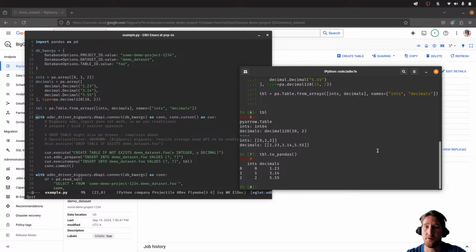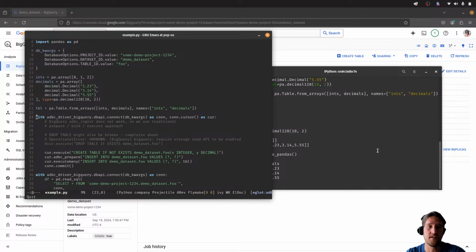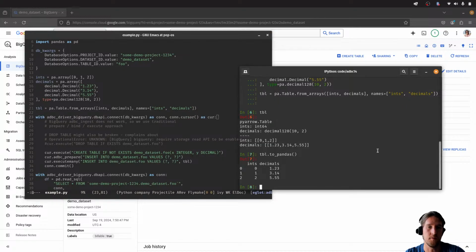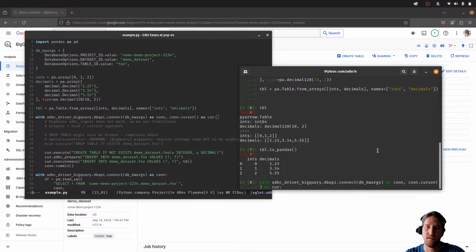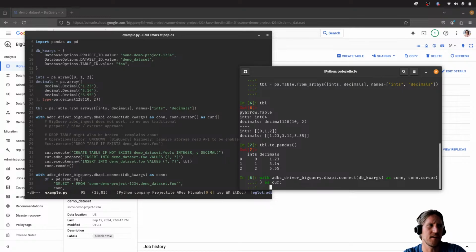So that's what we're going to do here, because it's the only thing that works at this point in time with BigQuery. Maybe by the time ADBC 15 comes out, we'll have bulk ingestion. But just to give you the advanced preview look, what I'm doing here is starting a context with this context manager, which is taking the ADBC driver BigQuery, connecting to the DB API with the database keyword arguments that we defined above. That's set with a project name, dataset, ID, whatever.